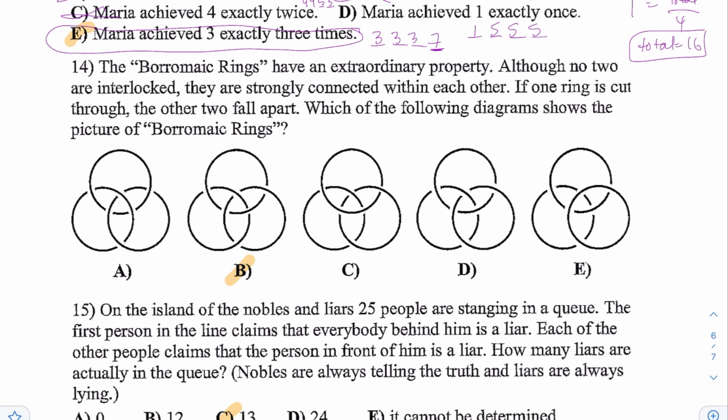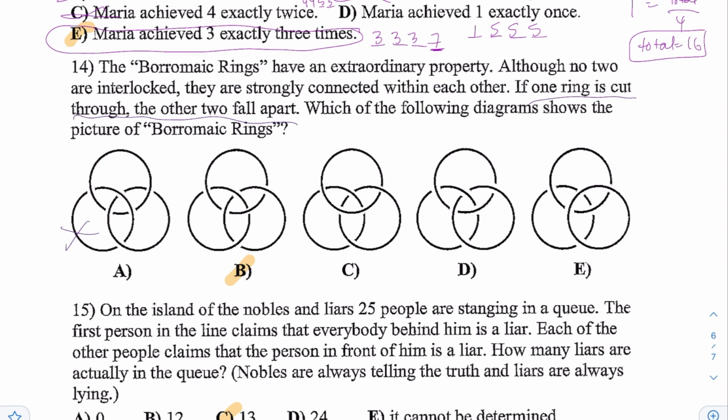So here you want to see if you cut one of the rings, the other two will fall apart. If you just go through this and guess and check, if you cut the top ring, for example, I don't know if this is on top, the last two are still together because you have this circle on top, and then this one on the right on top, so they're still interlinked. If you cut this circle here, then you have the last two circles on the side.